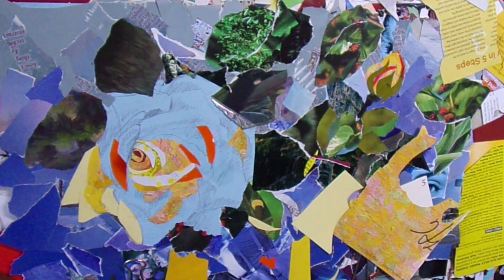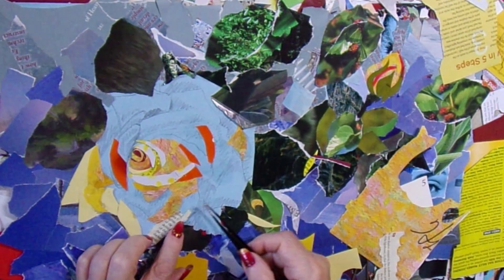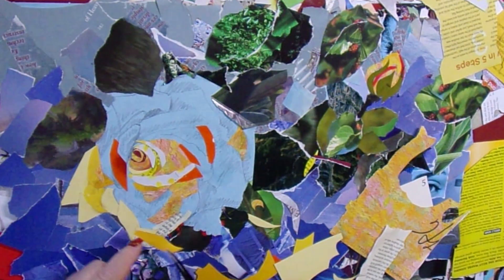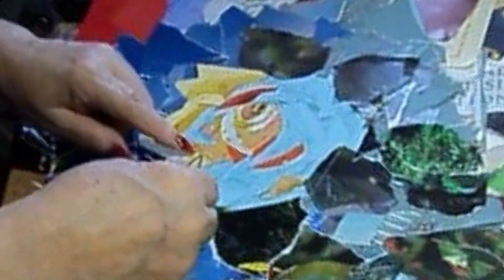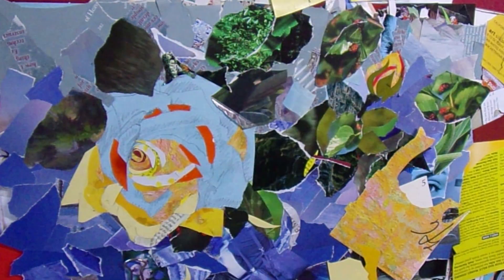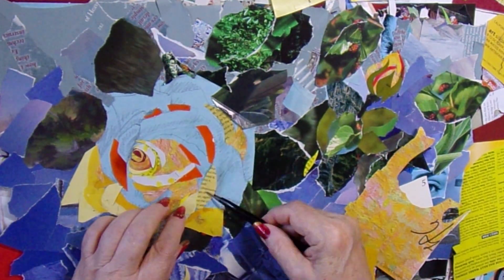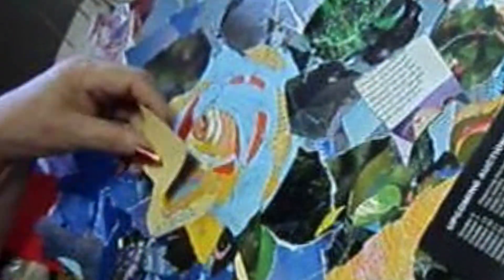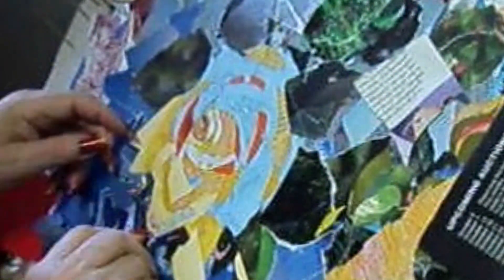Now you can see I started in the middle, at the very center of the flower, but then because of the way the petals are overlapping each other, I had to jump down to the bottom outside petals and do them first so that each succeeding petal would layer on top of the one before it. It's a matter of preference wherever you want to start on your collage — make it work. But I thought it would be easier to layer on top of old pieces rather than trying to cut pieces to fit exactly, though in the end I did have to cut quite a few pieces to fit exactly.